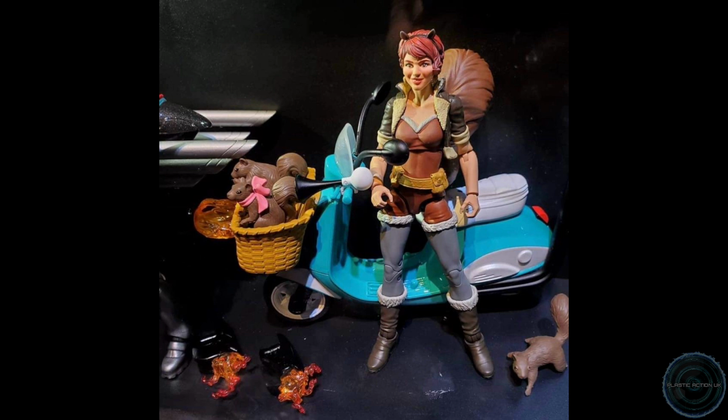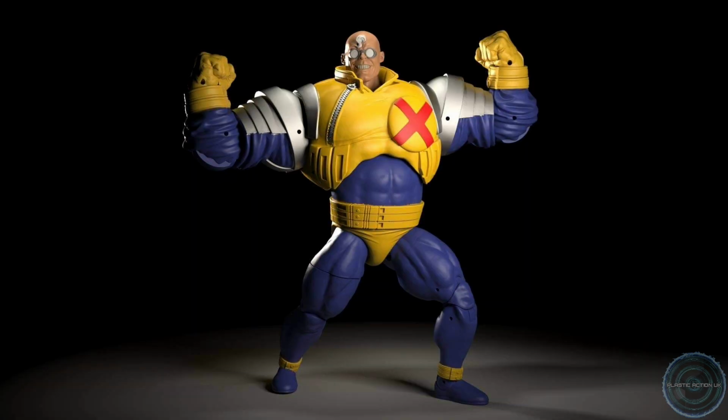One of my favourite reveals, which is weird because I know very, very little about the character, Strongman. Is he the guy with the white glasses? Yes. I haven't got a clue who he is. Shows you know even less about him than me then, Karl. I haven't got a clue who he is, but the face is amazing. The sculpt. I'm assuming this is a computer generated image, probably their 3D render of the figure they're going to make.